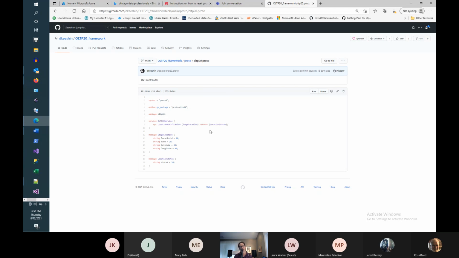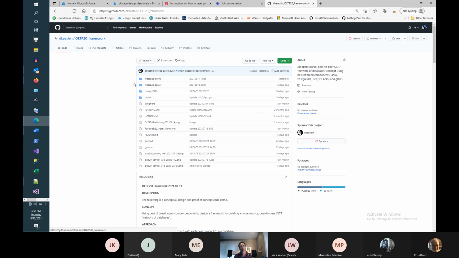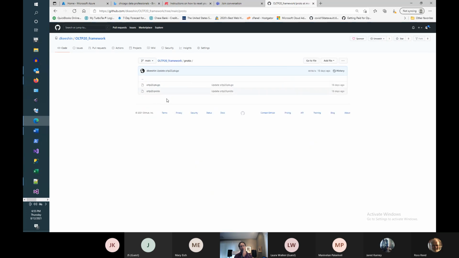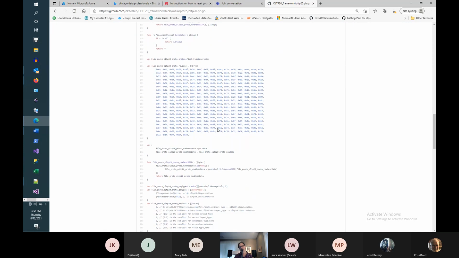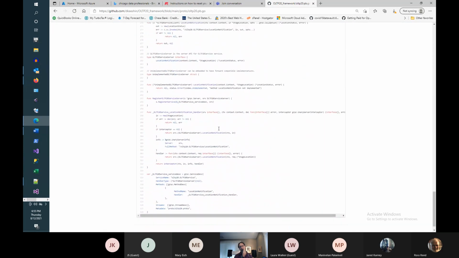It goes on. So it gives you a lot of flexibility. But once you create this protobuf, you have to run it through a compiler, and the compiler, I'm obviously using the one for Go, generates all this. This is the stuff you don't want to ever edit, because this is what it edits.